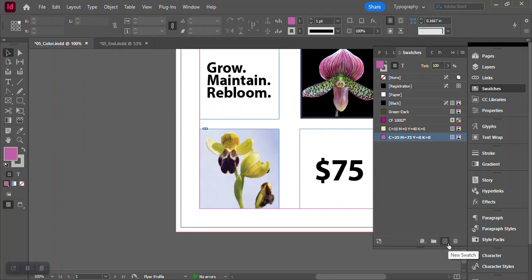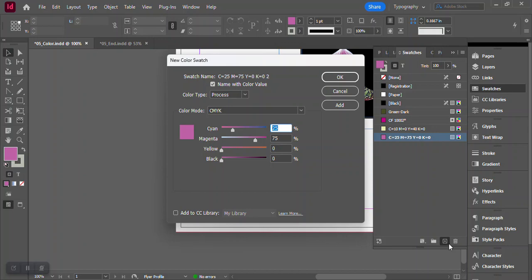Now I'm going to use a keyboard modifier and alt click, and it's going to open up the same dialog again. Okay, so it's a new swatch color. This time I'm going to create a new process CMYK color.